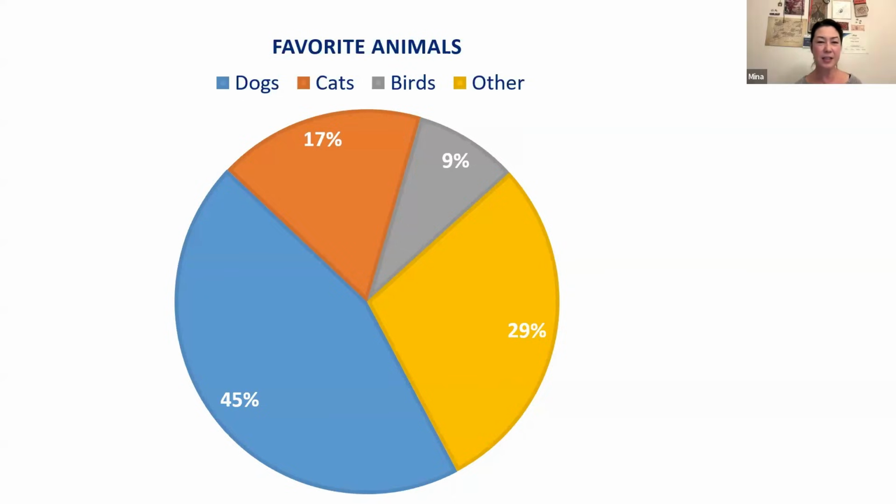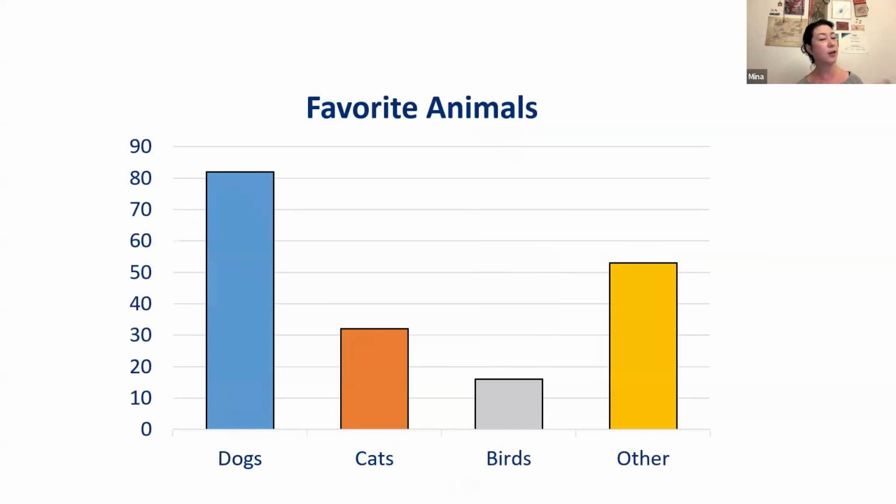Excellent. Yeah. So as you can see, we will imagine, I couldn't make it in real time, but we'll imagine, because generally people like dogs. So we see a lot of people like dogs, cats, and then birds. And then we had a smattering or a variety of other answers like owl, elephant, fox, dolphin, panda, turtle, I think. And so those all get grouped into other. And with this, I can also make a nice bar graph that is clear and easy to read.